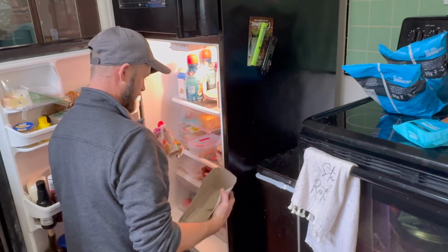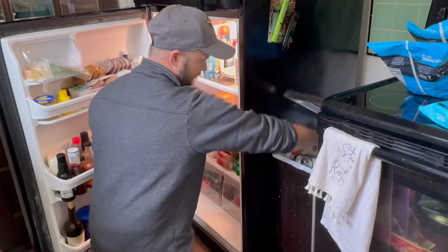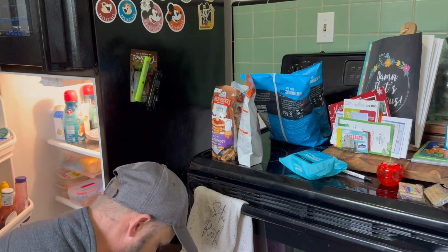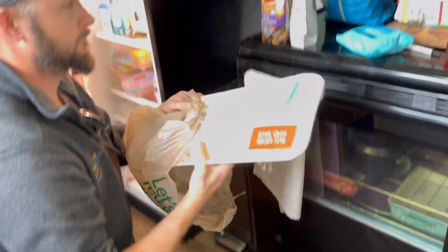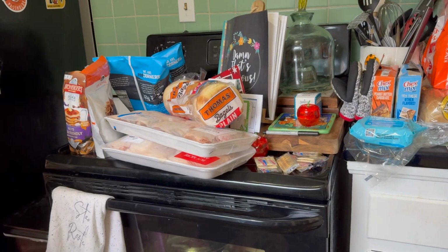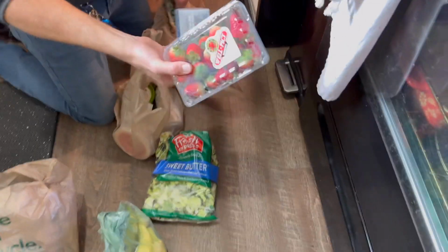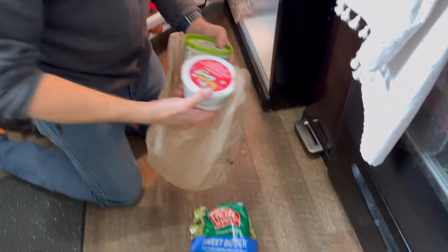We got Luca some of these little snack pouches so I can take him on the trip with us, and I can do them probably for lunches just because they'll be a little easier. We got some keto waffle and pancake mix, our crispy onions, our chicken that was buy one get one, my bagels were buy one get one, salad mix, bananas, strawberries, cream cheese, pickle dip, French onion dip, and that's what we got from Publix.